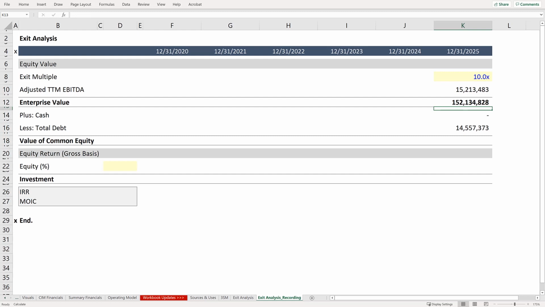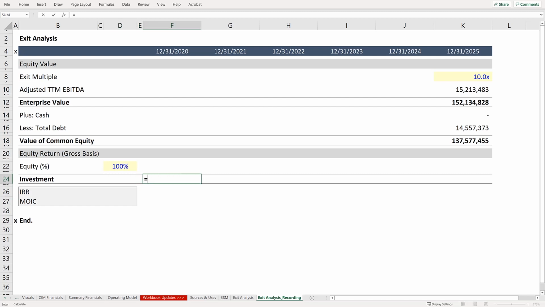Next, we can move on to the value of common equity. To arrive at the value of common equity, start with enterprise value from step one, add back cash, and subtract total debt, and we'll arrive at a value of common equity equal to approximately $138 million. Finally, in the third step, we will calculate IRR and MOIC. In this first iteration, we're not going to consider the management incentive equity pool. In most private equity transactions, per the introduction, somewhere between 5% and 15% of the equity will be reserved for the management team, which would otherwise dilute the percentage in this cell. But we will address this later and input 100% of the common equity for now.